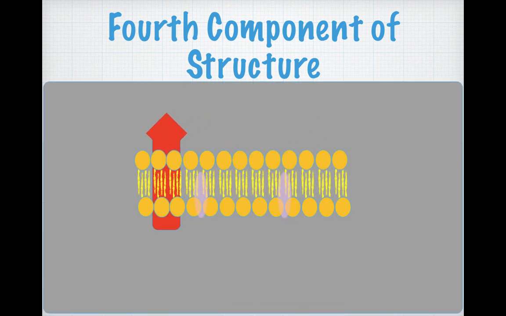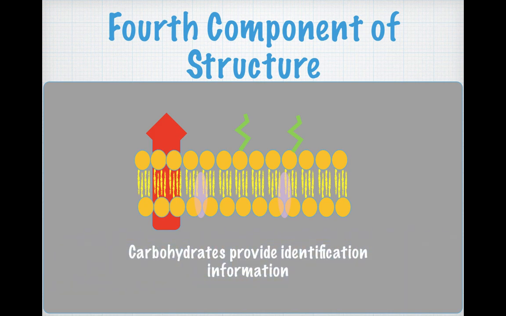But we have our membrane here with a phospholipid bilayer separating 2 water environments, made an even better barrier because cholesterol doesn't like water, and made more fluid so that things can move around in the membrane, and selectively permeable because of these transport proteins. And now we're going to attach some carbohydrates to some of the structures in the membrane to provide information to other cells, especially in multicellular organisms. So those carbohydrates provide identification information.